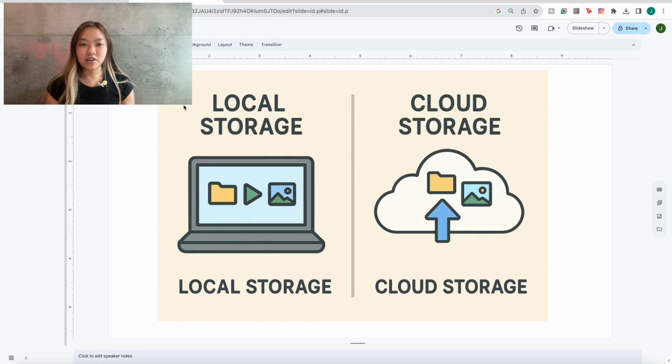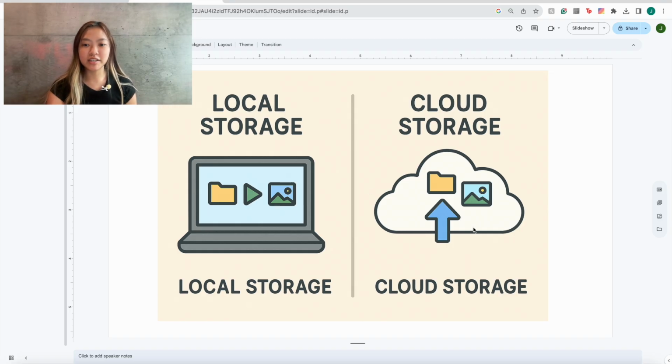So before we get started in actually going into App Inventor and building the app, I just want to talk very quickly about what local storage and cloud storage is, because this is the first time we're going to use TinyDB, which is a local storage component. So local storage is going to be physically on your device, kind of like a hard drive or just any hardware that can store things physically on your phone, your tablet, your computer.